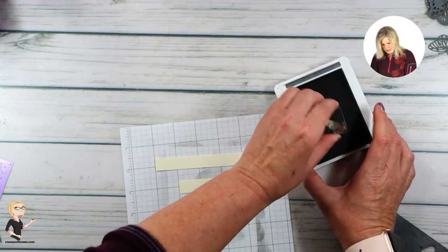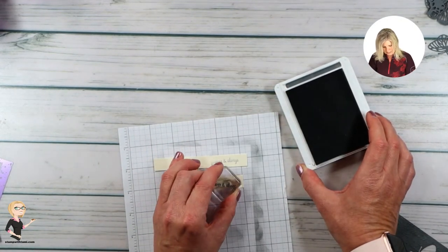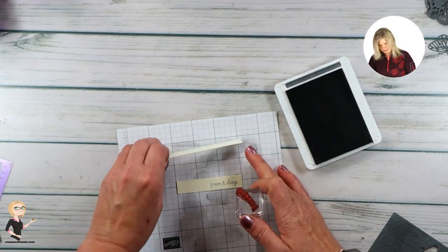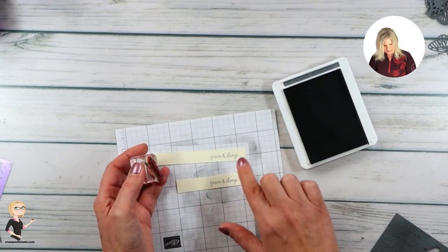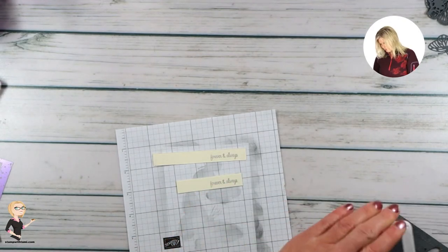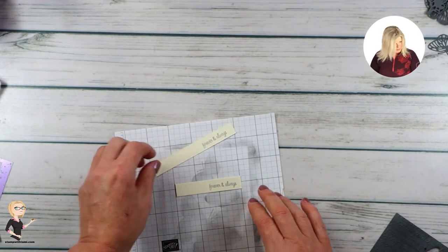So I'm going to go ahead and stamp both tags at the same time. One for the, oops, I did not like what I did there. One for the box and one for the card. I'm going to punch banner tails at the end here, so I'm going to leave a little bit of space. Okay. So, I'm going to go ahead and do that now.